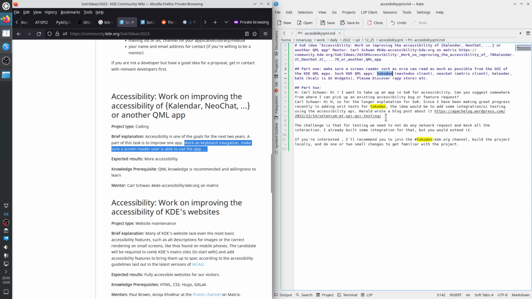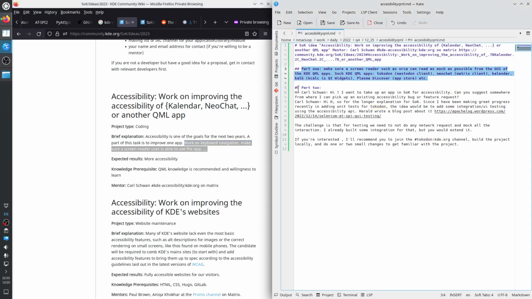Okay, so this would be the first part of the idea, and then Carl Schwan added a second part, where we use the accessibility API, which allows us to read what's on a GUI application and allows us to act on the GUI application. So we can click buttons, for instance, if we know the text that's displayed on that button.